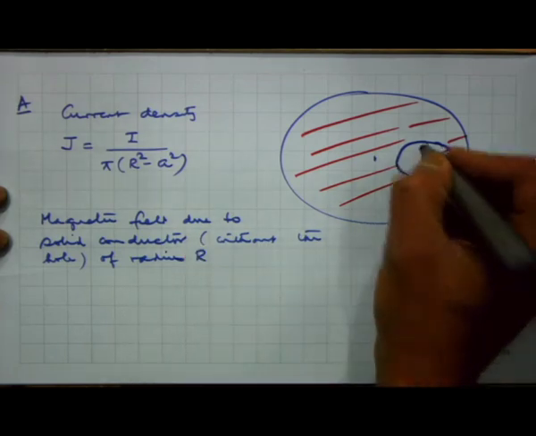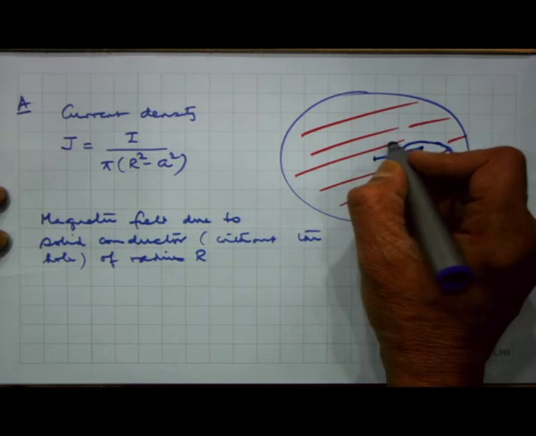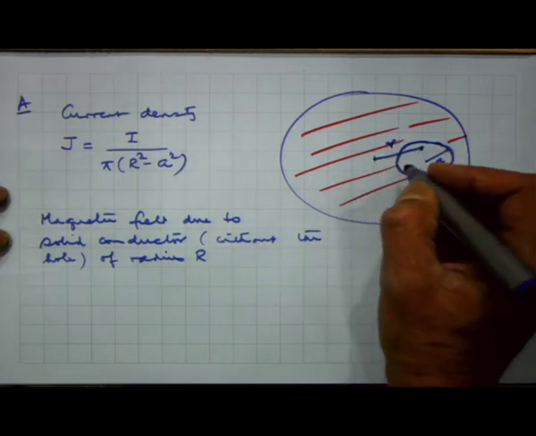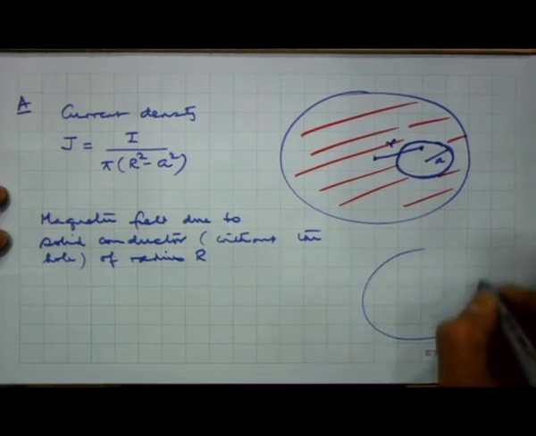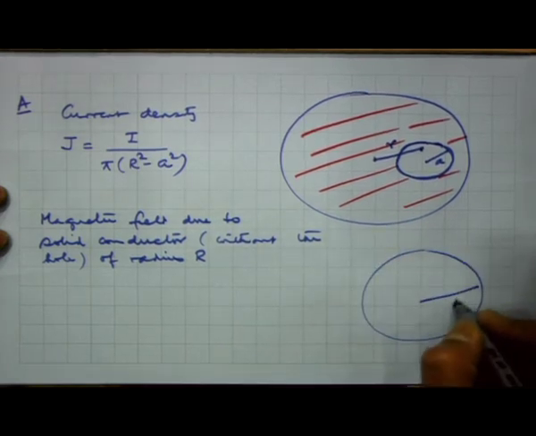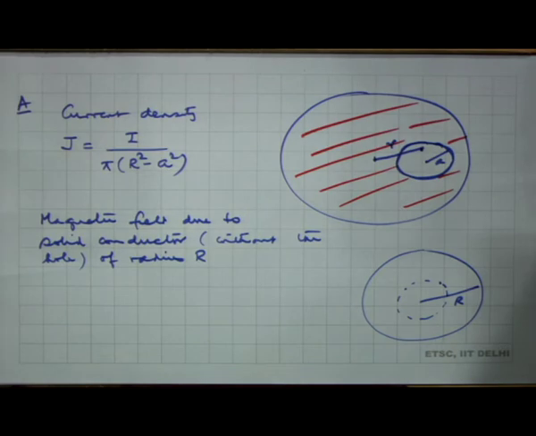So, I need to calculate this distance. Let me take it as r. The problem is essentially that I have a solid conductor of radius R, and I take a point at distance r from the center, and the current is flowing parallel to the axis of the wire. So, the magnetic field will be in this azimuthal direction.